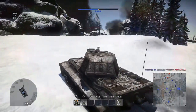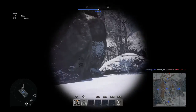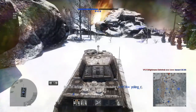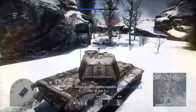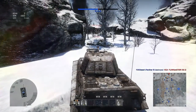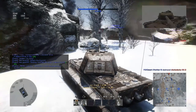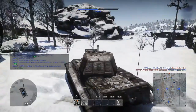Keep an eye on my flank here, make sure no one hits me from the side. I want to be real careful. I don't want to rush this. There, we got some help from this guy. He's in some kind of Panther 2, another rank 5 tank. All right, that guy's got a pretty decent gun. Oh, this is bad. I can't see him. There we go. Oh, nice job, Panther 2. I think that guy just knocked out my gunner, so that guy saved me.